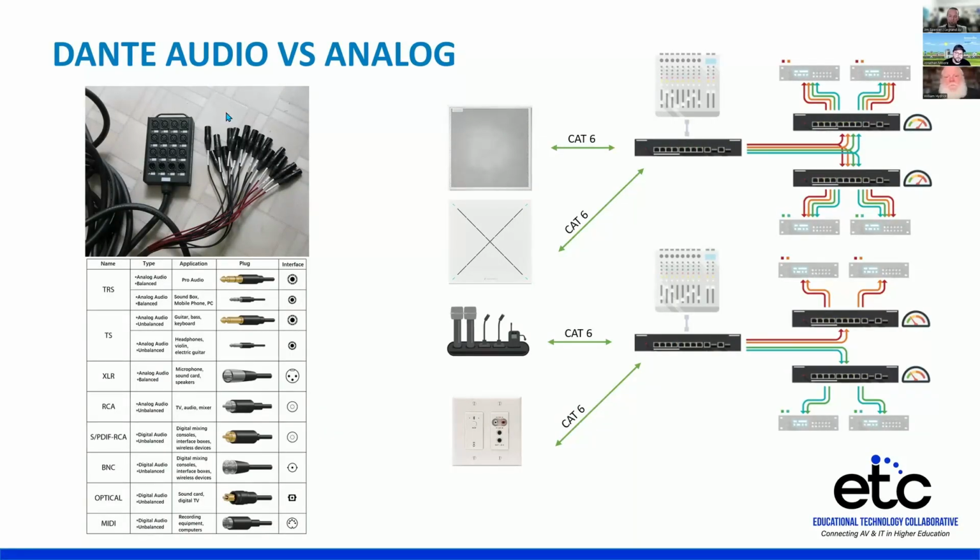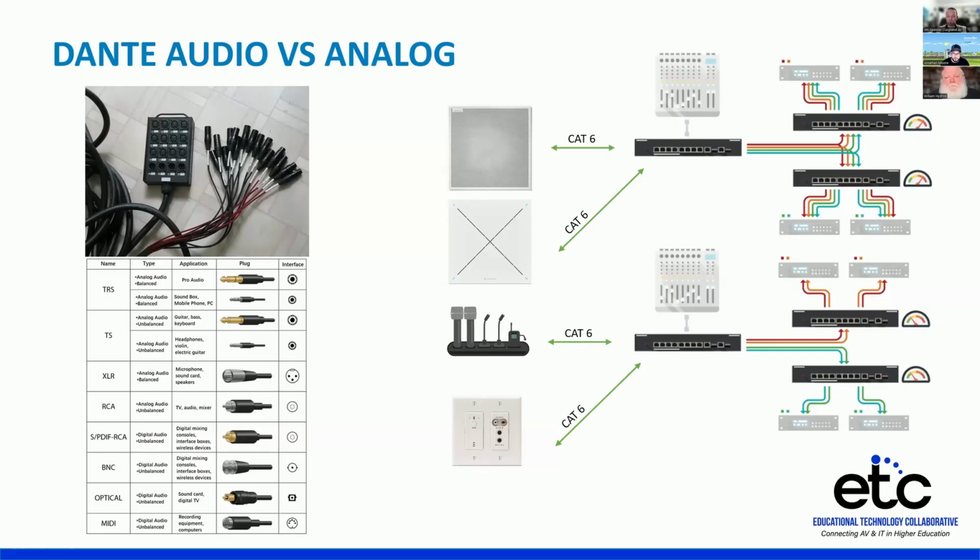So with Dante Audio, if we take what used to be the go-to idea of microphones, instruments, general analog devices into an analog infrastructure, an analog AV system, we had to use a lot of wires. We had to use a lot of connectors. In general, if we're looking at some of the typically used analog connectors out there, there are quite a few of them. That introduces a lot of complexity, and it can also introduce the need for compatibility and adaptability. Again, it makes things more complicated when we have these bespoke technologies, bespoke cabling, and bespoke connectors for that infrastructure.